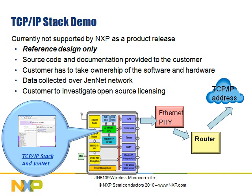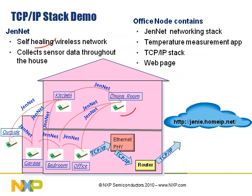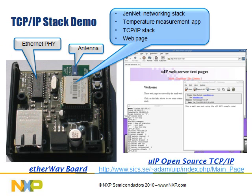We also have a TCP/IP stack that runs directly in the micro. It is a reference design at this point, but it is a workable reference design. You can purchase boards, as we'll see shortly. It allows you to collect data running the GenNet self-healing tree throughout your building or home, and then one node has a static IP address and allows you to collect the data. That one node runs the GenNet network stack.